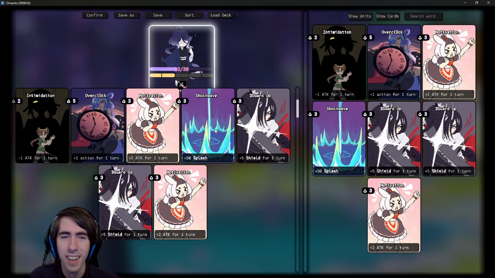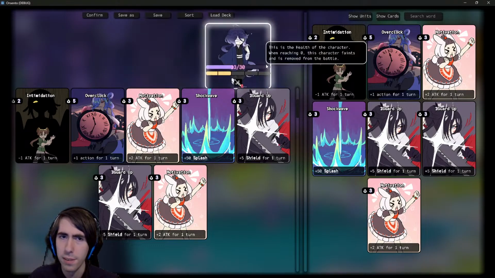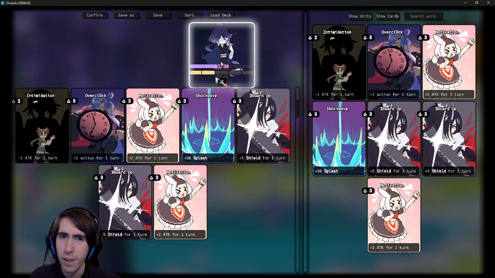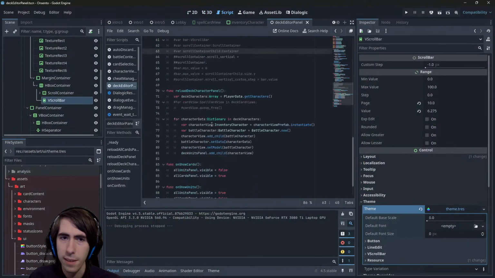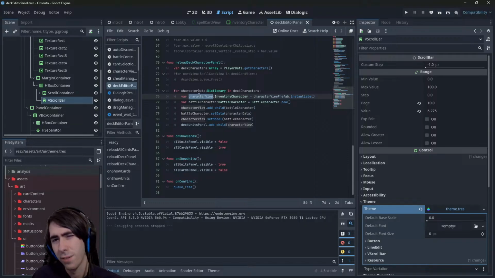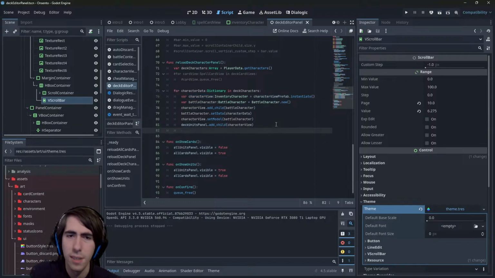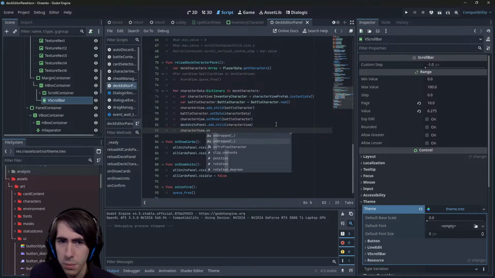So for that, what am I gonna do? I want to be able to drag them. And for the character, when I drop, I have to put it back in the list, right? I guess I have to do this. So reload deck character panel. Let's say we have the inventory character. I guess this is fine, right? I mean, I guess I can just use the inventory character, yeah. So on dropped.